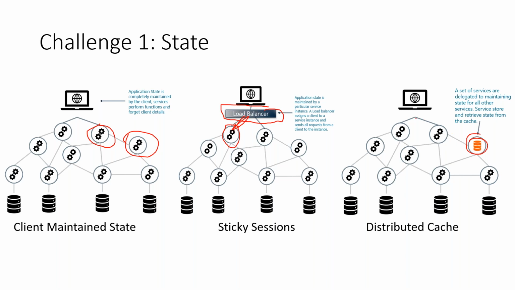But then every time a new request comes in, any service can handle that request, but it just goes to the caching service to get whatever state was needed for that request. It loads that state, and then it's available for that particular request to process. Now, the Redis cache or whatever is fulfilling that, memcached or something like that, will have some kind of cleanup process to get rid of stale sessions and that kind of thing. But all in all, state is one of those things that has to be maintained.